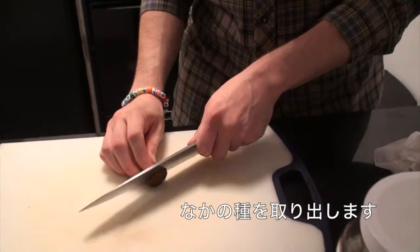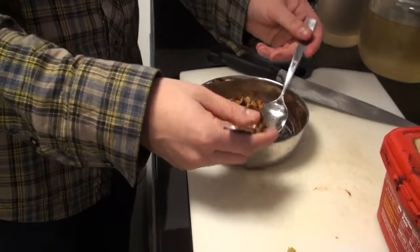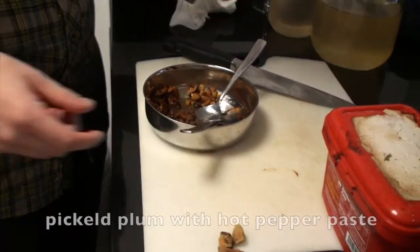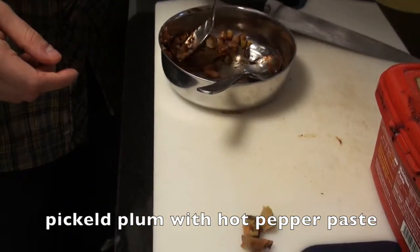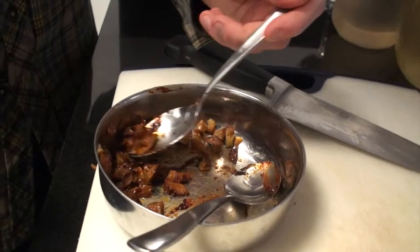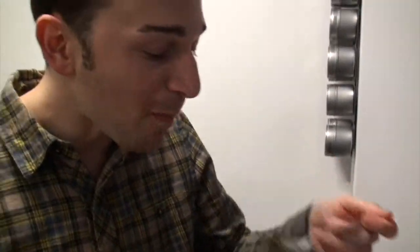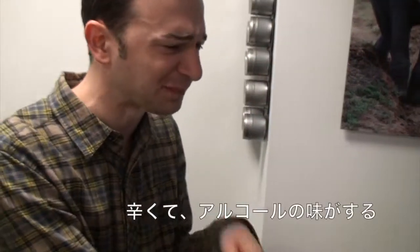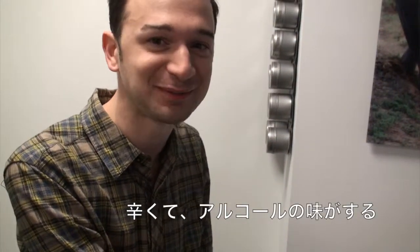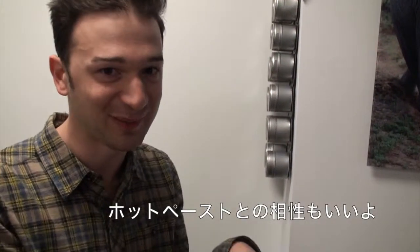They all have a pit inside, so I have to cut that off. I'm going to try it. I really should be eating this with rice. Very spicy. Oh, it's good. Do you think it's good with white rice? Yeah, I think so. It is spicy, and I still got that alcohol taste... no, it mixes nicely with the hot pepper paste. It's good.